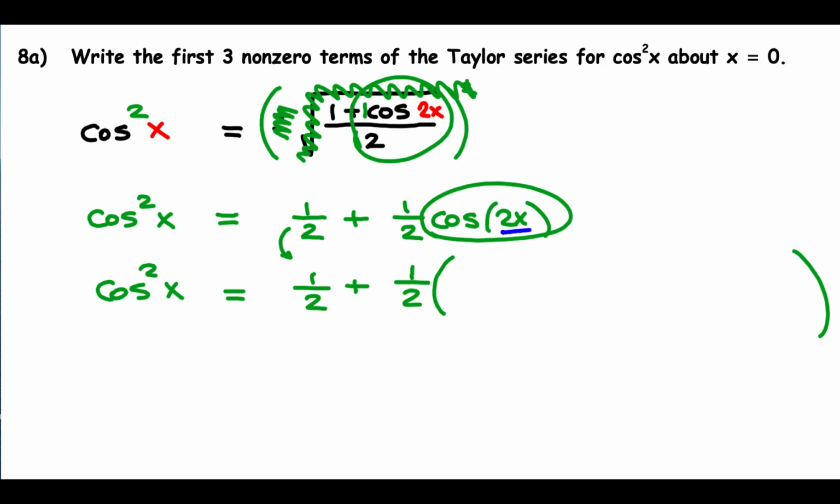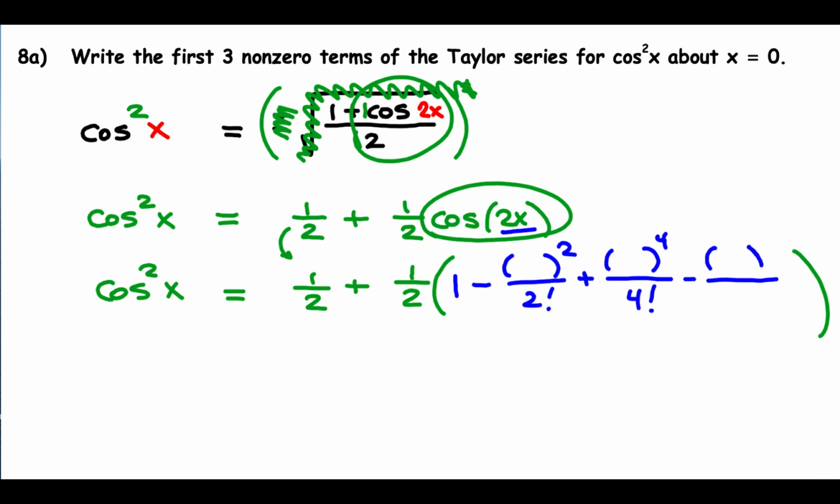Okay, cosine of x, I realize it's a 2x, but cosine of x would be 1 minus x squared over 2 factorial plus x to the 4th over 4 factorial minus, the signs always alternate. And notice that all the powers are always the even powers with cosine. And that'll go on indefinitely. Okay, the blue is the memorized formula for cosine of x. I didn't write the x's in because they're really 2x's, so we're going to put those in instead.